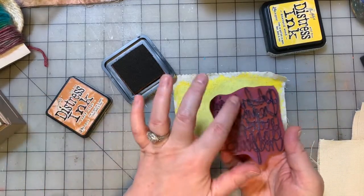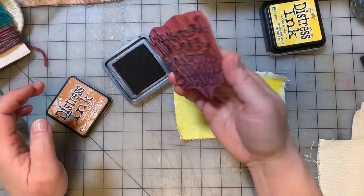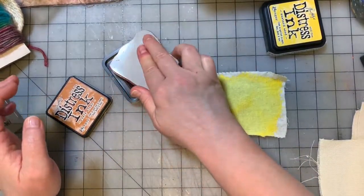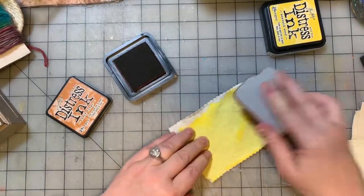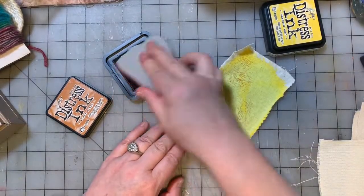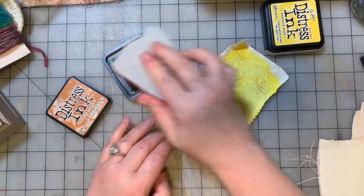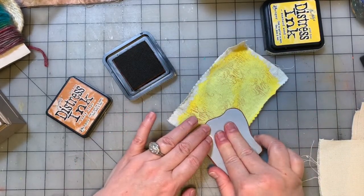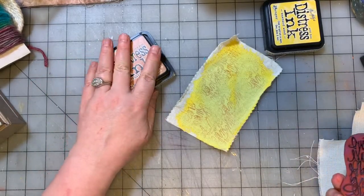I'm going to take the handwriting stamp that's in part of this set, and I'm not going to put it on a stamp block, but I am going to get it nice and inky. And I'm going to just let it give us some extra interest in our fabric piece here. Just like that. Okay.